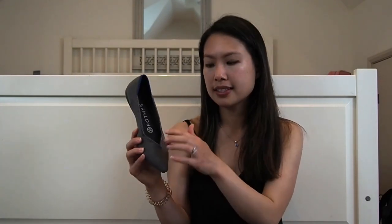I think I will, despite this con, because it's such a minor thing, still go ahead and get their loafers in a different color because I have been eyeing that. So that doesn't deter me from buying another pair. But that is something I would probably consider the next time I buy a pair, to buy an extra liner just so that I can replace it if that time ever comes. Also, if I buy a pair of loafers, I think I could wear liner socks because it would be more covered and my socks wouldn't show.